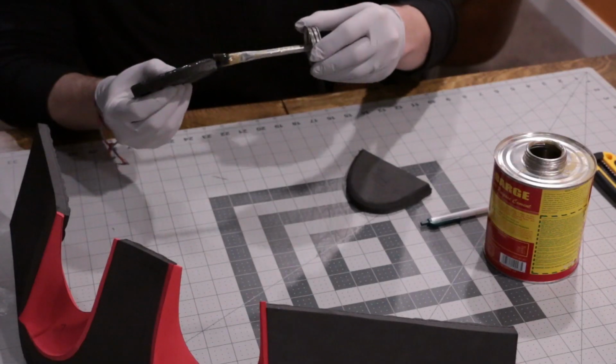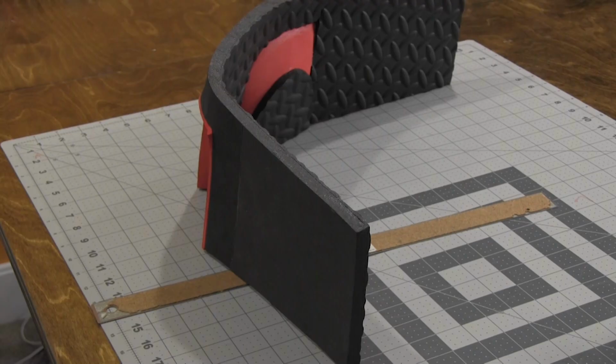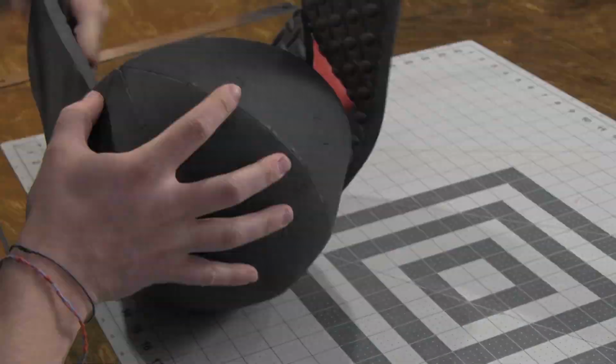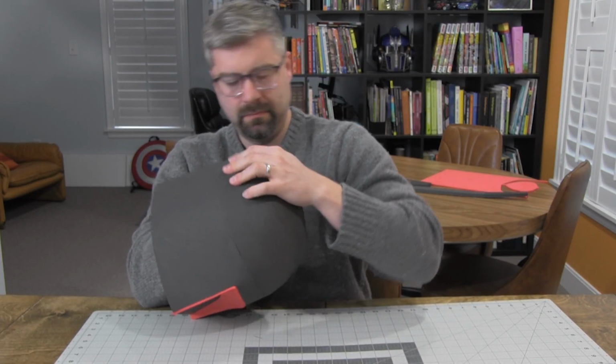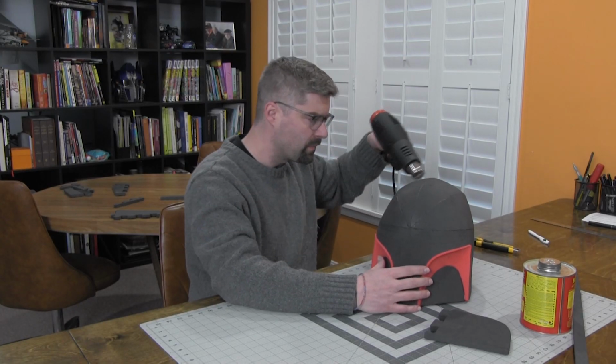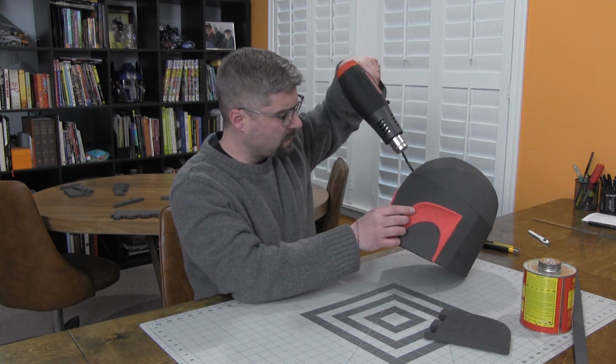The contact cement gets put on both parts. You wait about 25 minutes for them to dry, and then put the pieces together for a really, really strong hold. We repeated those steps for all the parts, and once it was assembled, I used a heat gun to seal up all the really tiny cells in the foam, which will make it easier to paint in future steps.